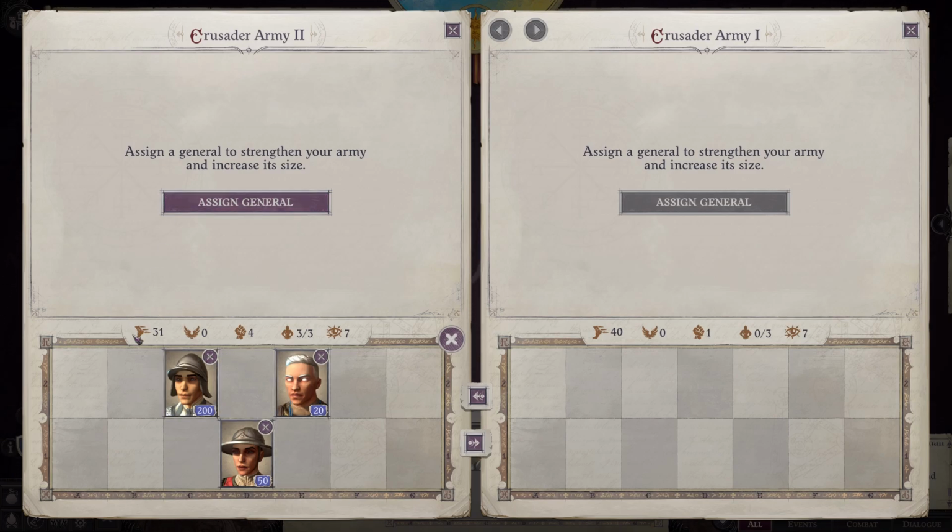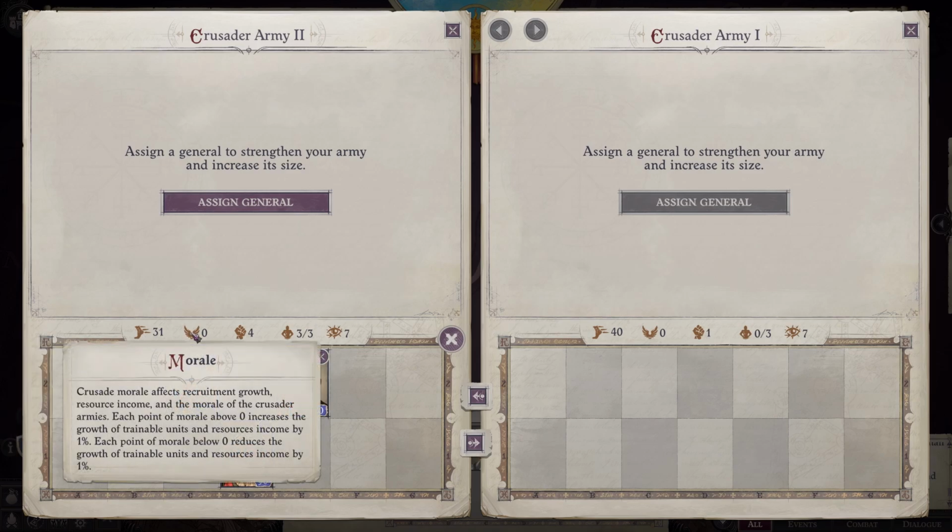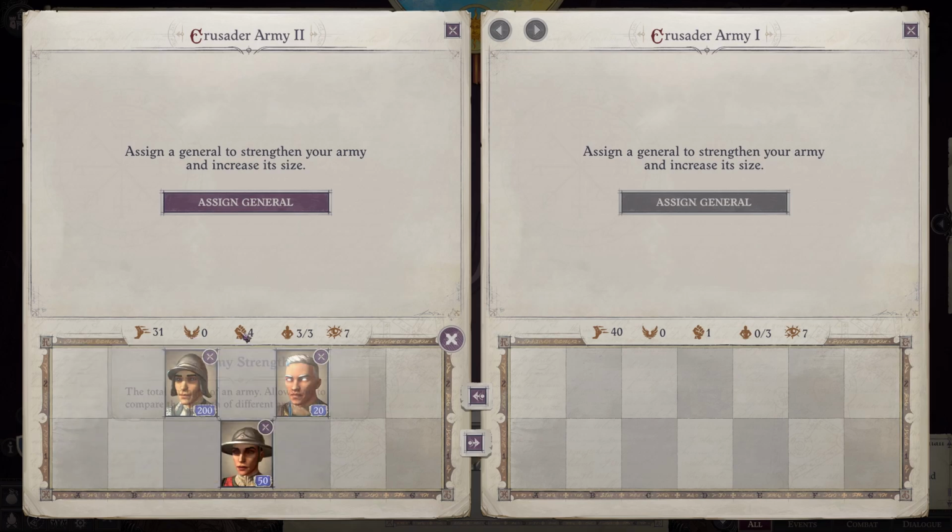So you'll also see that there are some general attributes for the army. So the foot icon is for movement points. So it determines how quickly you can move across the map. Then there's morale. Again, it doesn't really matter that much. We'll talk about it in Act 3 when it matters much more.